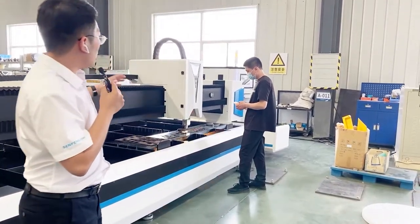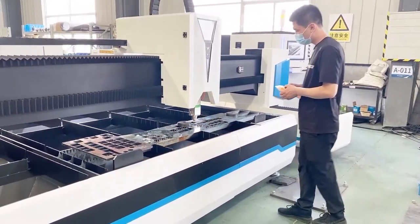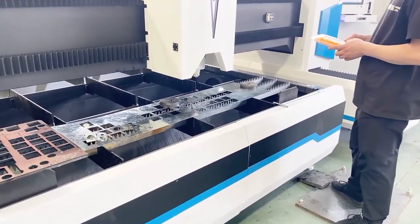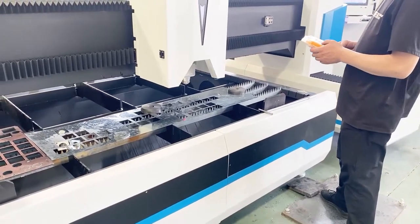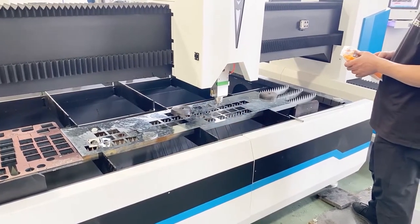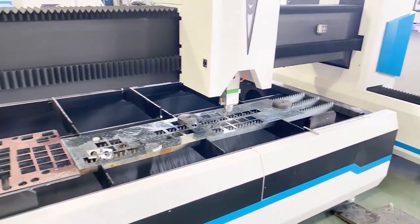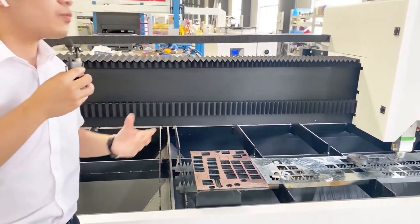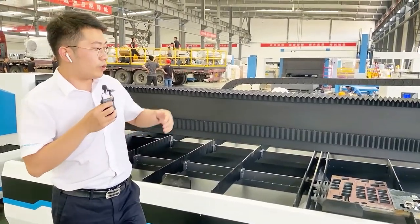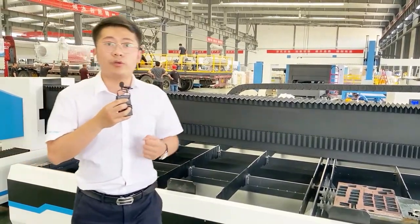And the working area of this one you can see now is 4 meters by 3 meters, with SENFENG homemade 6 kilowatt laser source, and it will participate in the recent Yantai exhibition. So this also means that we could customize the dimensions of the machine according to your requirements. For example, if you need to process large format plate like 10 meters by 3 meters, we could customize the machine bed and the beam of corresponding size to meet your requirement.